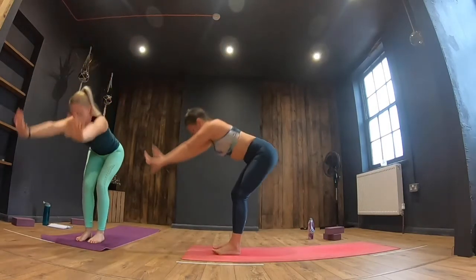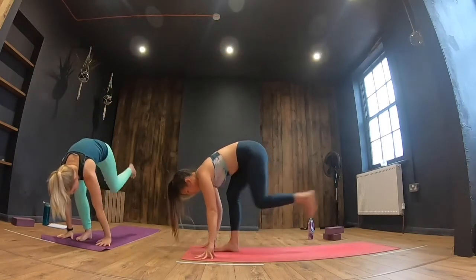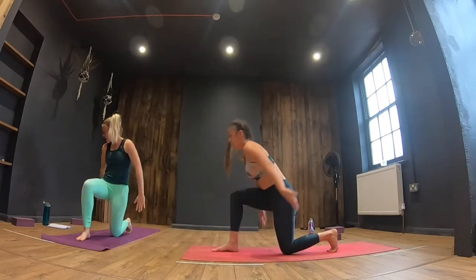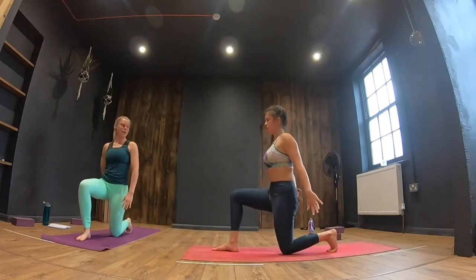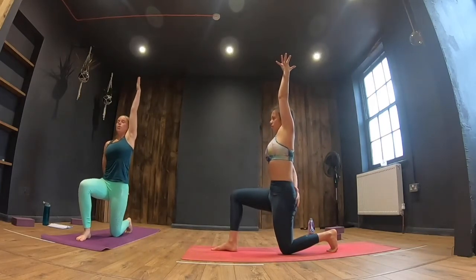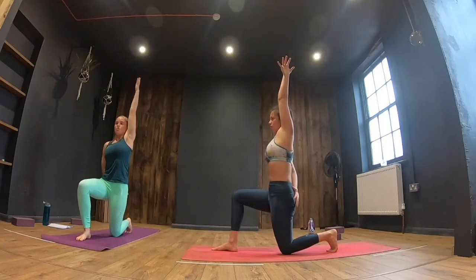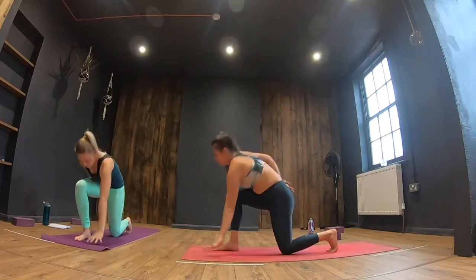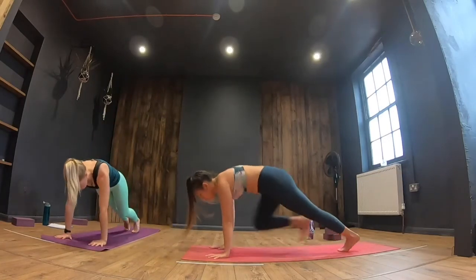Exhale, hinge at the hips, forward fold. Left foot goes back this time, lower the knee, but not the top of the foot. Right hand goes to the left glute, give it a tap so it's switched on. Left hand comes up, and imagine someone is pulling you up to the sky through that wrist. Pull the right foot back towards you, switch the glutes on. Hands to the ground, bring the feet back to plank.